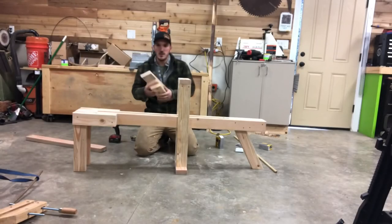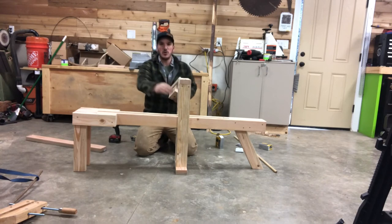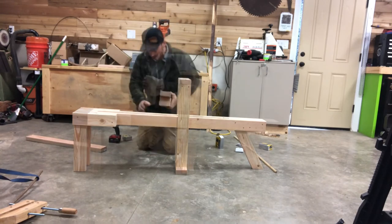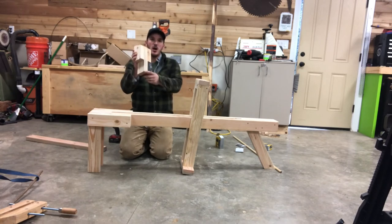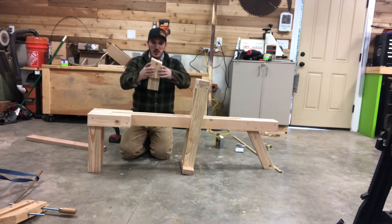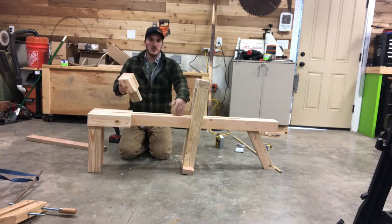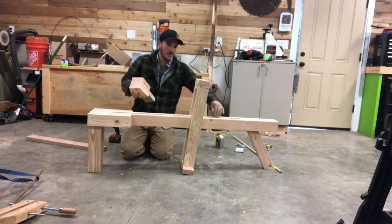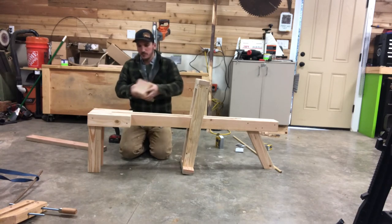Now let's use our last 3 of 4 pieces. This is gonna build the wedge for our ramp. So we've got our 3 cuts at 15 degrees. We're gonna put the long one in the middle. And that's just gonna be like a tenon. That's gonna allow this tenon to be able to slide in and out of this, I guess it'd be a mortise. And that will help adjust the height of our ramp.